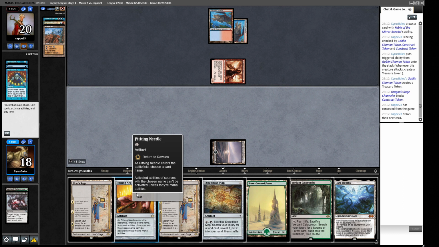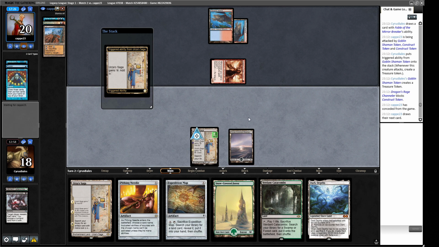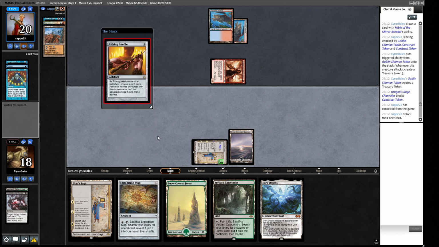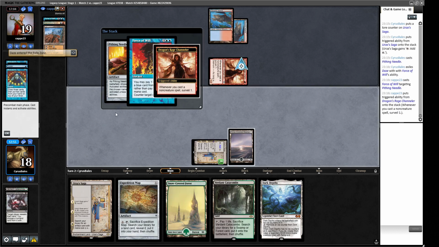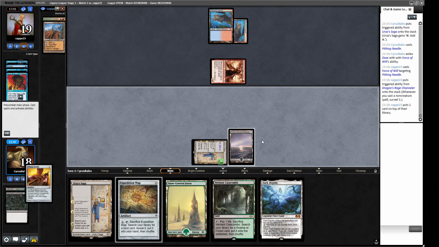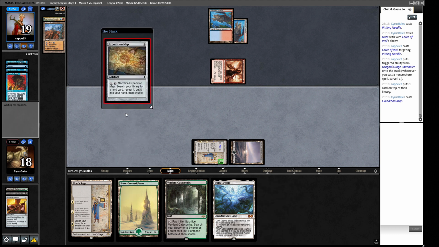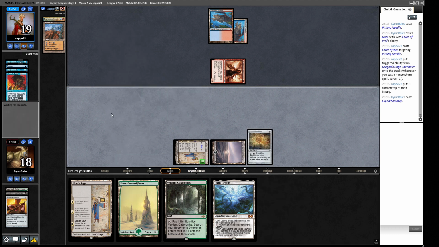I think we play this as a Saga out first, just so we can play around a potential Daze. Alright, it's Pithing Needle on the Wasteland that we know our opponent has. Okay, so we're getting the Force of Will, pitching a Daze. They left their card on top, so it's one of these. And then we can play our Expedition Map. So we forced the extra card out of their hand there because we played around the Daze.